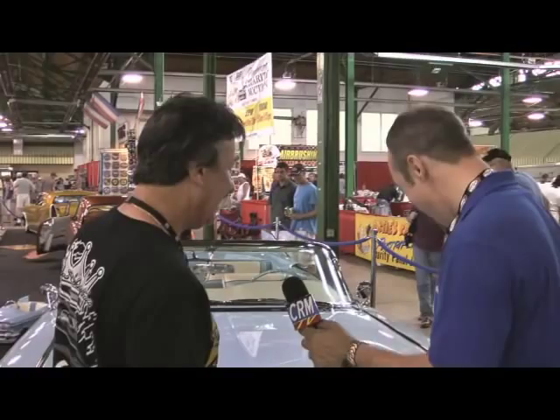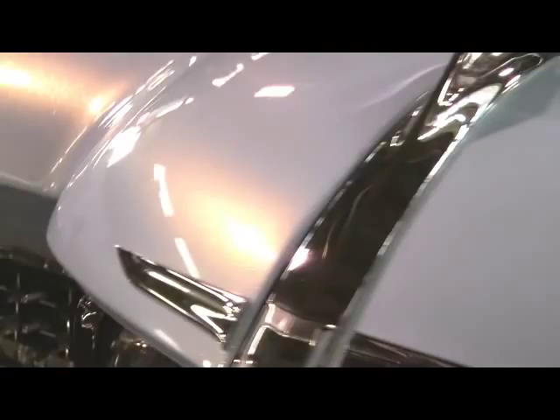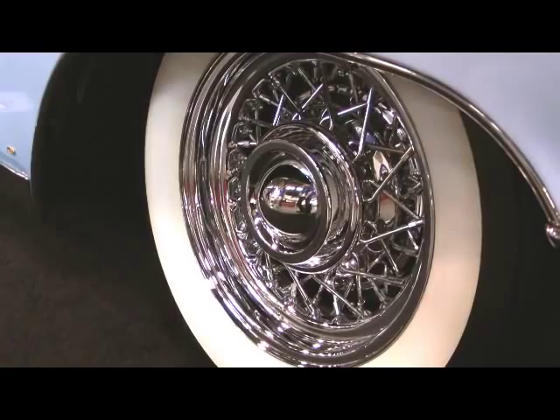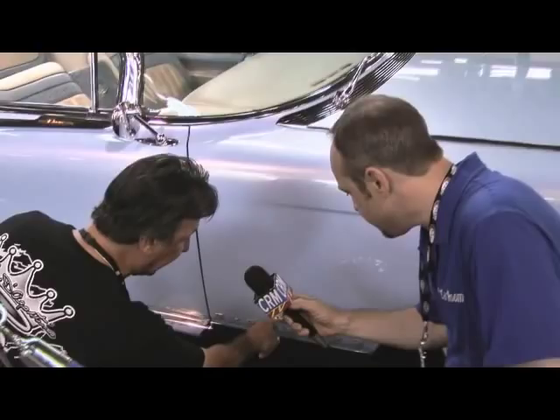I did it with the first Elvis car and it had such an impact — Elvis was flamboyant, so I had to do something over the edge. It went over so well that I had to do it on the Elvis 2 car. Now, the car was 95% done but I ended up redoing all the chrome — everything was pulled apart and redone. It's uniformly beautiful. I went with my signature series wire wheels — the 48-spoke Cad wires. Coker tires, the wide whites. Custom logo done in Louisville, Kentucky — it's got D'Agostino on there, all color coordinated, the ice blue to match the car.